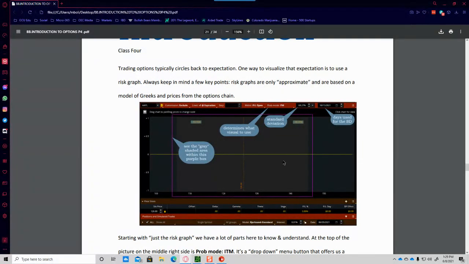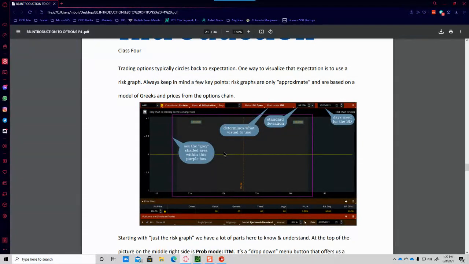I found it very difficult to keep track of a trade. And along the way, I found that if I just went to the analysis tab, I would find my trade right there. And I would know what my break even was. I would know how profitable I had been at this point, what I might need before I would be profitable. So learning how to use that tab and then being able to read a risk graph or an options graph is going to carry you a long ways.